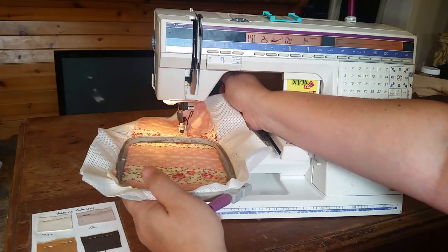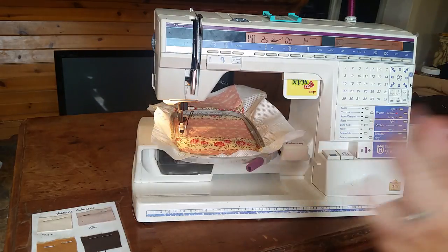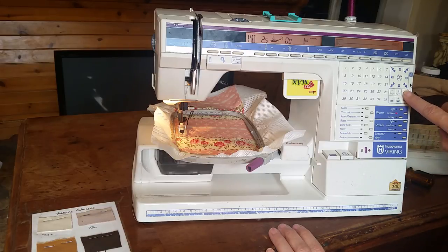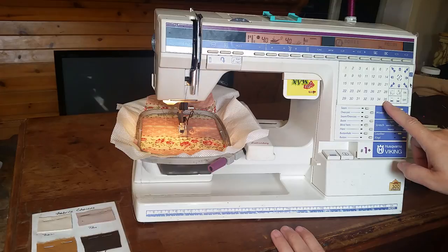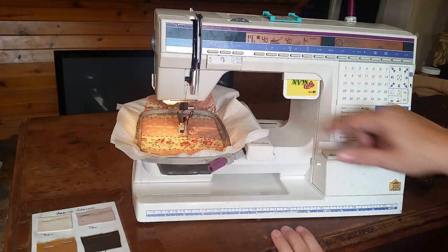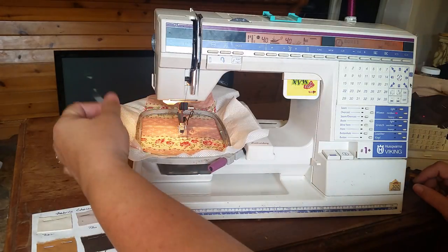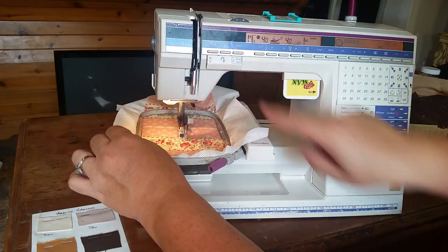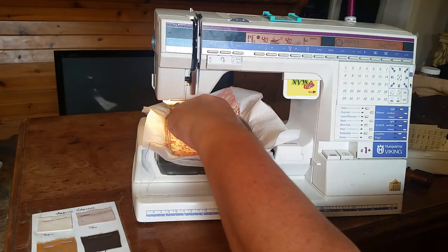I've already hooped my fabric. So far I've done quite a few things on it and it comes out pretty good. You turn your embroidery part on — mine is saved into the card; you can do up to 35 designs. With Amazing Designs, you can actually print out when you do a design and it'll tell you color one, color two, color three. Let's go ahead and get this started — you come over here and press your start button. It's just stopping to tell me that I need to cut my thread. Let's start it back up.